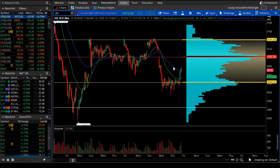the buyers. We spent yesterday doing a major trend day to the downside, and that held support and stabilized at the 3040 level for the S&P futures. And today's session was a range day as well, but the bullish bounce or the dominant thesis for the short term did wind up playing out a little later, at the end of the session here. That's on the news of the Volcker rule and some of the financial news, despite other relatively bearish headlines like the coronavirus and some other news reports, but we'll leave that aside.